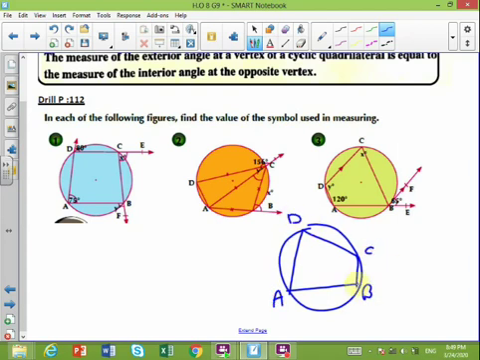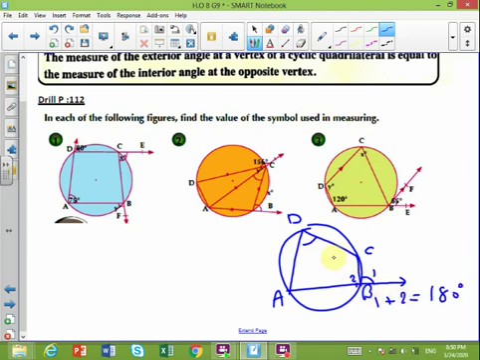And I will take any of the exterior angles, for example, this exterior angle. Why is it equal to the opposite of the adjacent interior angle? Why is this angle equal to this angle? Because if you see this one, I name this one 1 and this one 2. 1 plus 2 equals what? Supplementary angles. The exterior angle with its adjacent. 1 plus 2 equals 180 because they are supplementary.